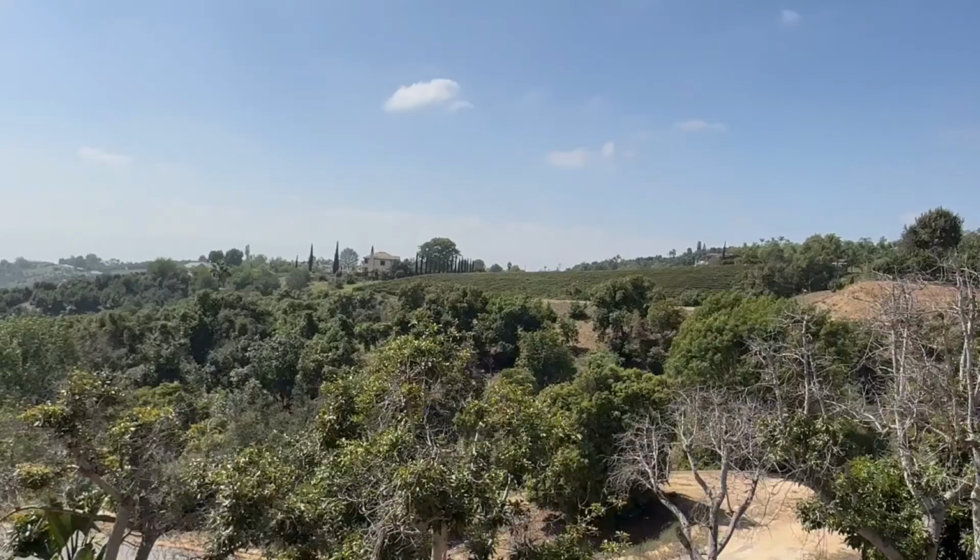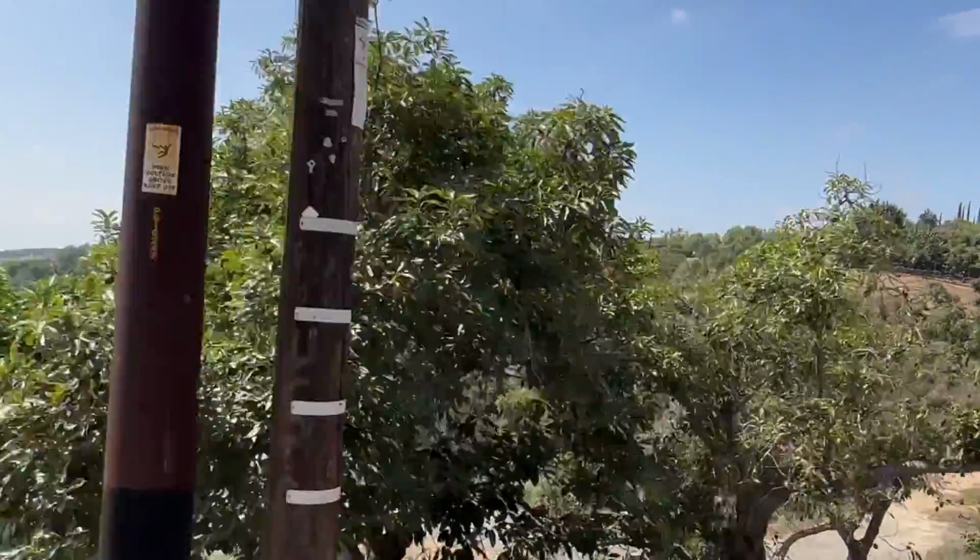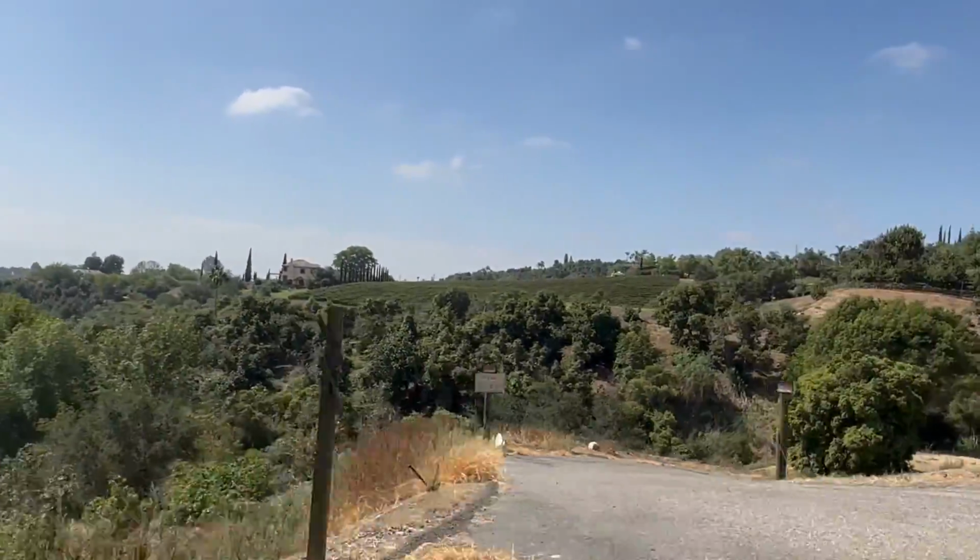Now, the second thing that I wanna mention, or second pro, is going to be the affordability. If you take $800,000 and you go look in Fallbrook, you're gonna see that you have a lot better options than $800,000 in Vista. So that's just kind of where the affordability lands. And like I said, your dollar will go a lot further over here in Fallbrook than it will in a lot of the other areas in San Diego County.